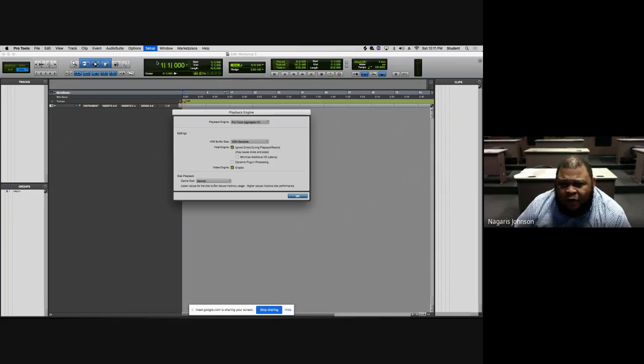All right, our hardware buffer size is pretty high for this, but we're gonna keep it there just because I don't trust this computer. We're in the Pro Tools Aggregate IO.